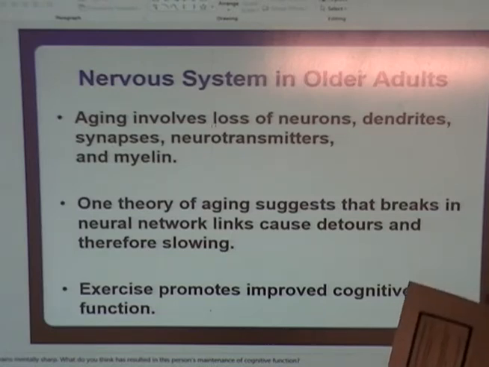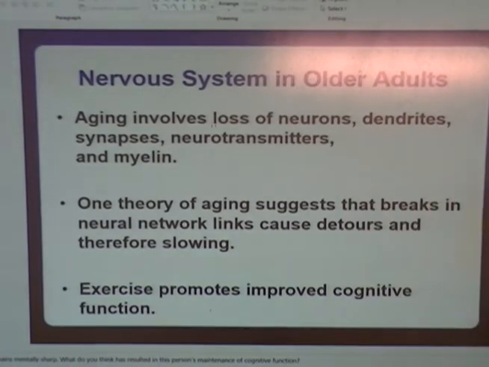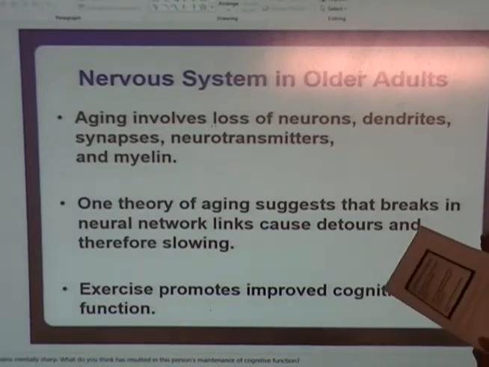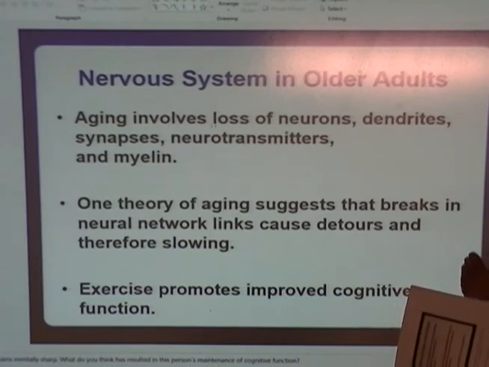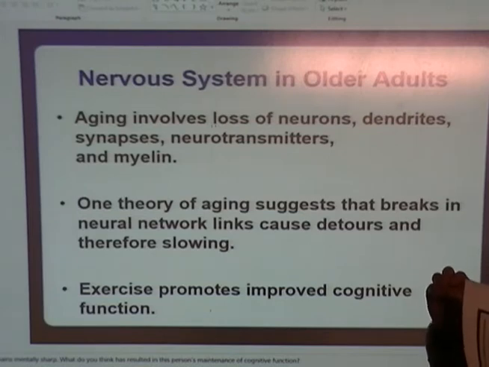We do lose some neurons and all the connective pieces between the different nerve cells in the brain. We start to see a decrease in the chemicals that are responsible for transmitting signals between nerves. And so if we're not careful, then we can start to see some mental decline. Now, some mental issues that we see, Alzheimer's and things, some of those have quite a strong genetic underlying driver, right?